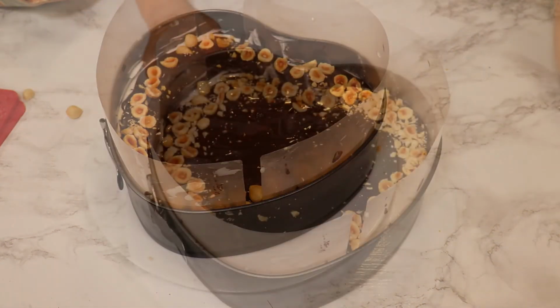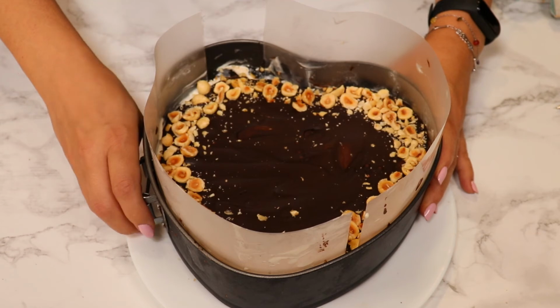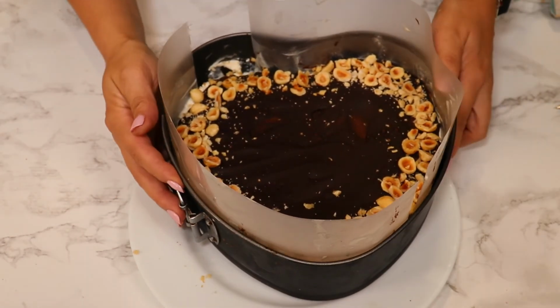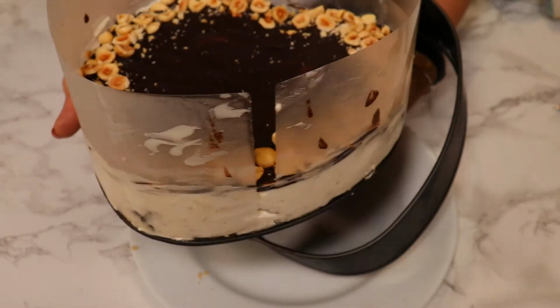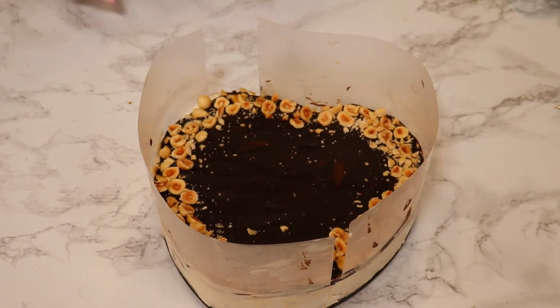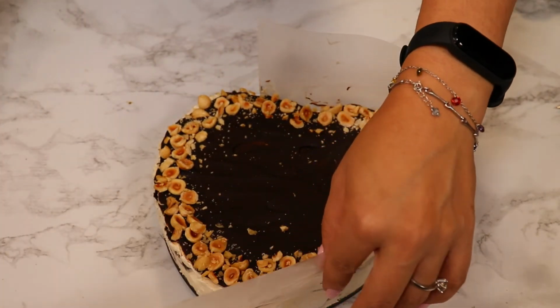Make sure to keep the cake in the fridge before serving it, and also if you like it as an ice cream you can keep this in the freezer for a bit before serving it. It's delicious, simple, and it looks pretty nice.